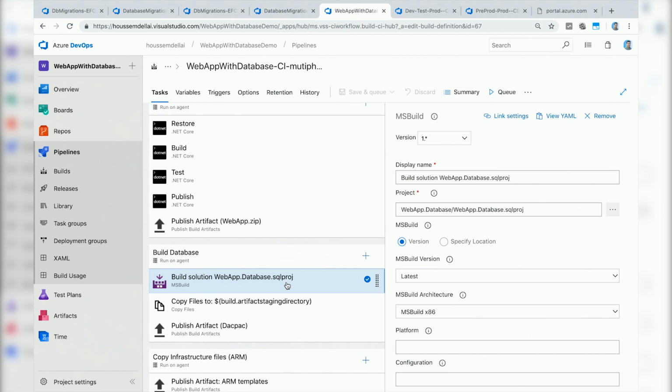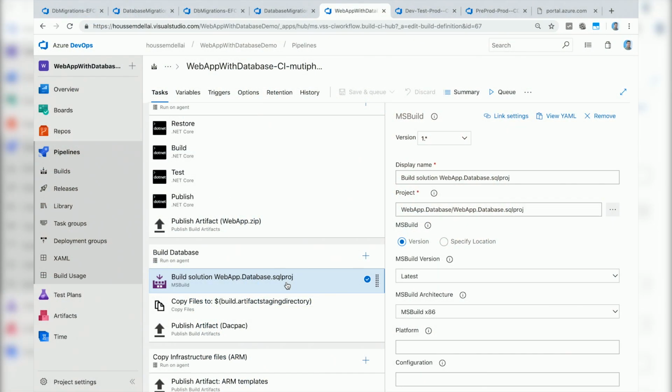The DACPack file is a file that will contain the new schema of our database. And because it contains all the SQL scripts, we'll be deploying that file instead of deploying sample SQL scripts. Okay, all right. So this is just another way of doing it. Another way, and it's actually the most used. It's more used than Entity Framework because it offers more control to the DBA. Okay, perfect.